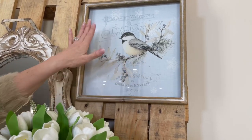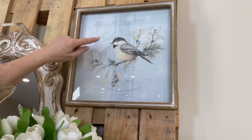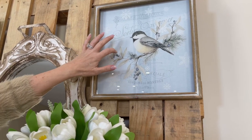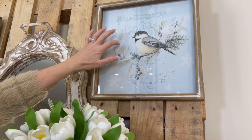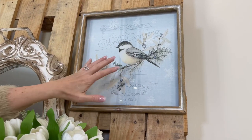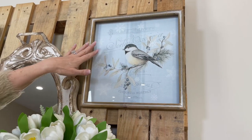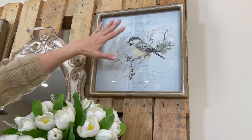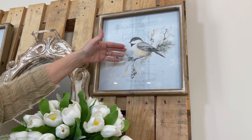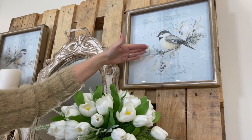I love artwork that's going to work in a lot of different places and be beautiful but not too much. So this is a beautiful set of two chickadees — black cap chickadees — and it's a soft, beautiful print. It's behind glass or acrylic, in a frame and recessed down. It has a soft background that says 'Brasserie Maltier' with beautiful wording behind it.